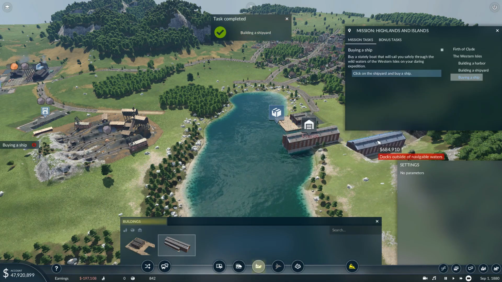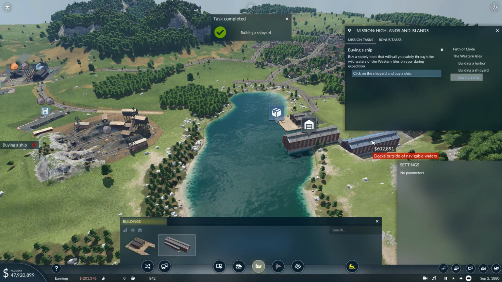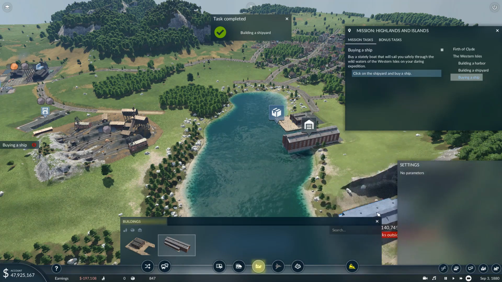Buy a stately boat that will sail you safely through the wild waters of the Western Isles on your daring expedition.